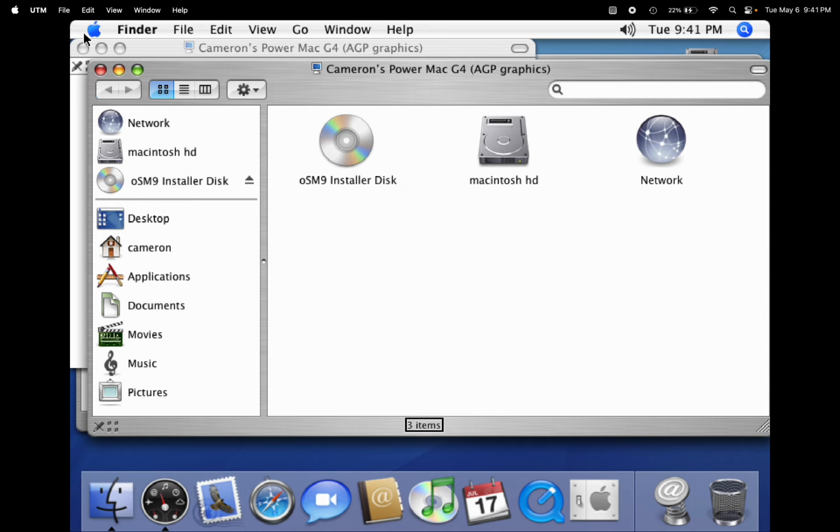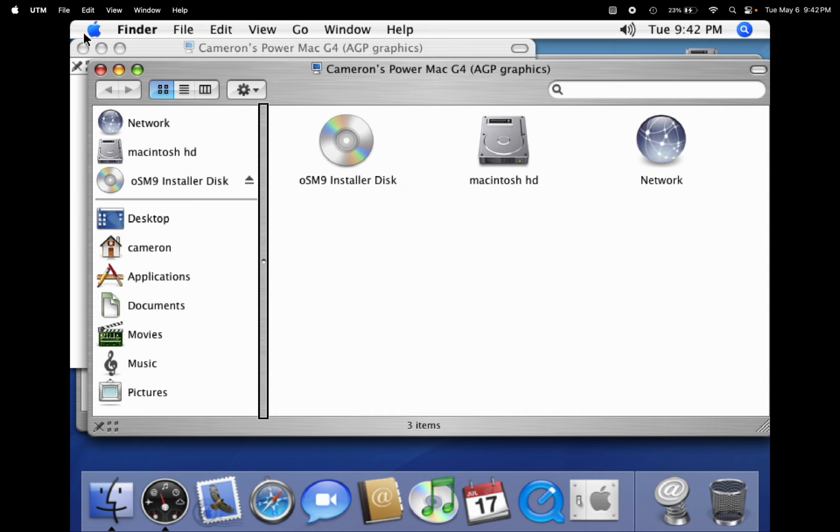3 items. Now, like I said, keep in mind this virtual machine is a bit glitchy, so the audio is not very good, unfortunately. I've tried to fix it, but there's nothing that can be done about it as of right now until they update the software. But back. 3 items. Keep arranged image. No changes image. Icon view. Splitter. So we can press Command Q. Actually, that's not going to work.